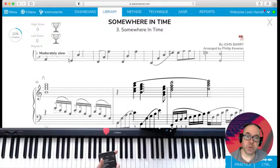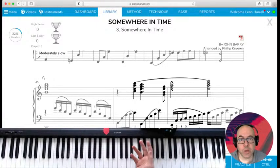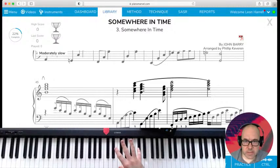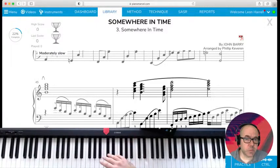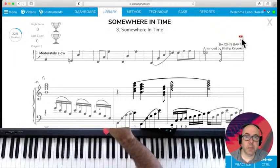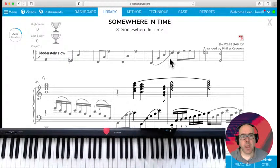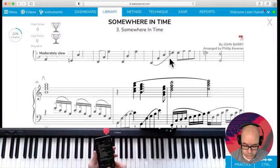A lot of times you'll find music where there's no fingerings written in and you're trying to solve a particular challenge and you need to write the fingering in. Piano Marvel doesn't allow you to write things in on the score, but for a lot of pieces we can just print the score out directly using this little icon at the top. Or if you're using it from your web browser, you can just hit print from your web browser. But I do recommend students write in challenging fingering if that's a particular challenge they're having.